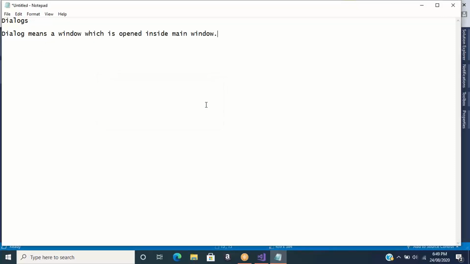Then it is called a modeless dialogue. Two types of dialogue: modal dialogue and modeless dialogue. In modeless dialogue, even though the dialog window is on the parent window, you can still communicate with the parent window.